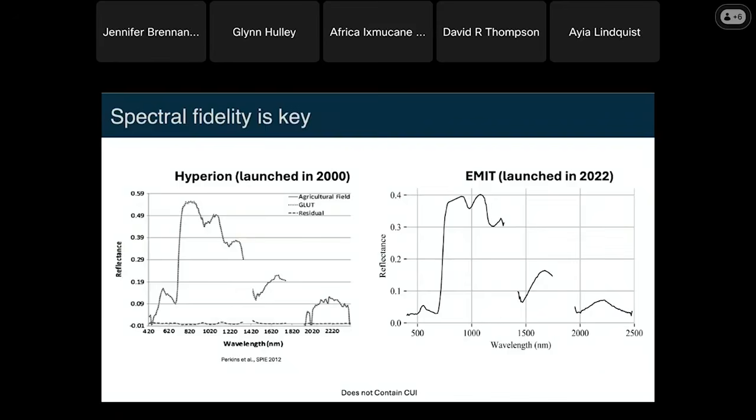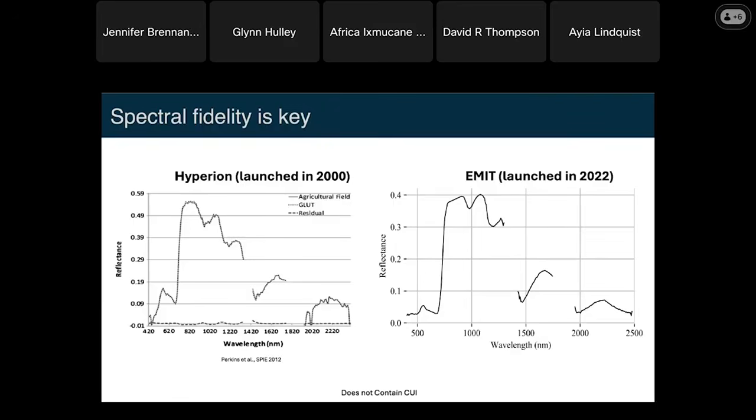And here we've come a long way. And Hyperion was kind of a pioneer in this respect. It was NASA's first orbital imaging spectrometer in the visible shortwave, launched around the 2000 era. But this slide shows just how far we've come with the latest generation of imaging spectrometers, with improvements in both calibration, on-orbit stability of the instrument, uniformity, atmospheric correction, and all of these incremental enhancements over time have really gotten us now to the point where we're acquiring spectra that are in many cases comparable to what you might acquire with a field spectrometer from the surface.